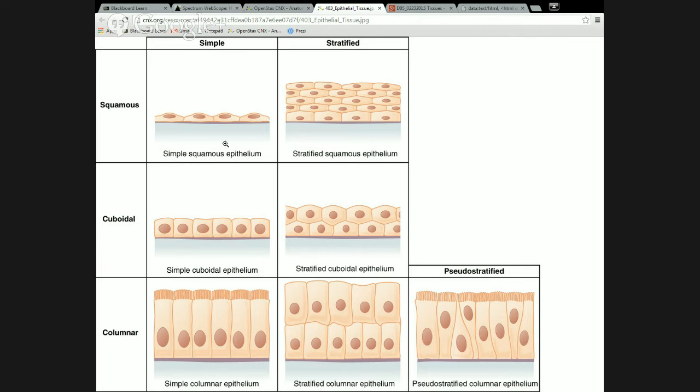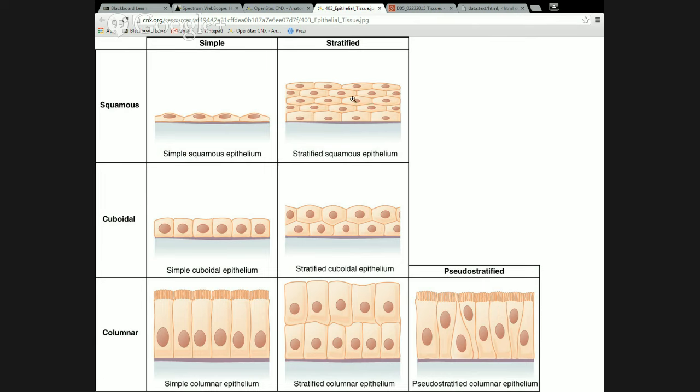So using the cell shape and the layer classification, we can get 6 types of epithelia. There's actually 9 types of epithelia. And in this picture, they kind of start to introduce us to some of those others. Pseudostratified is another type of tissue. It falls into what I consider a special case for a simple epithelium. So we have these 3 simple epithelia, squamous, cuboidal, and columnar, and then we have this simple epithelium that looks like it's stratified, so it's called pseudostratified.